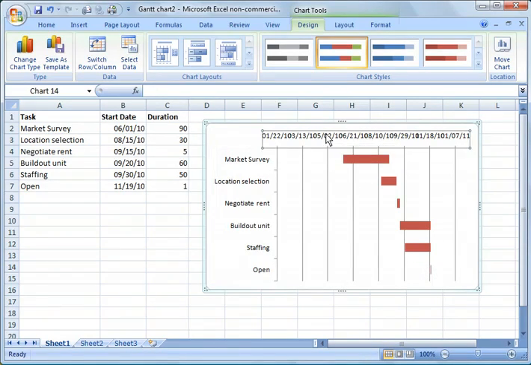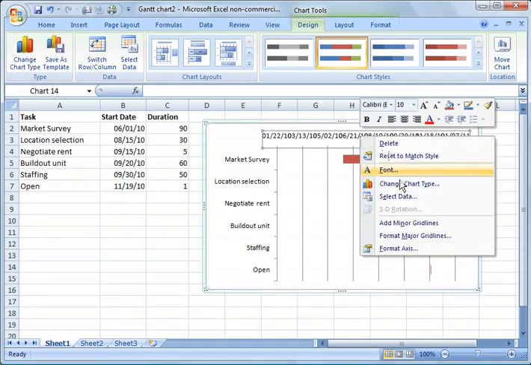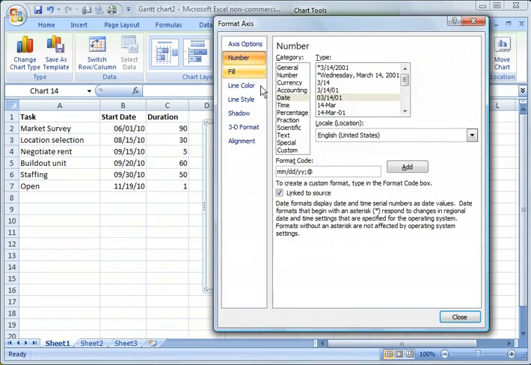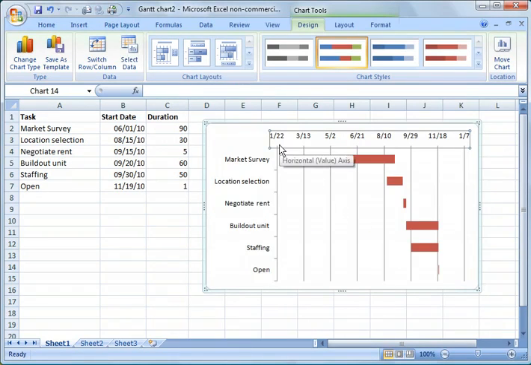So now here's the dates up here. We highlight this axis, and then we right click it and say Format Axis. The first thing we're going to do is click over here under Number, and to make it less crowded and a little bit more legible, we're going to choose just the month and the day. So we're going to choose that format, and then we're going to say Close. So now we have a much better chart from a visual perspective. It's not so crammed and overlapped.